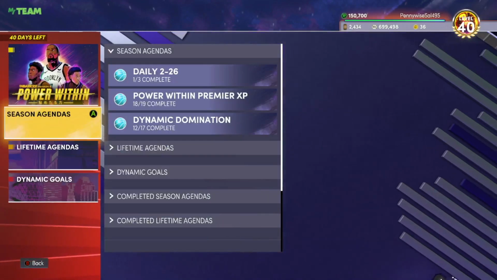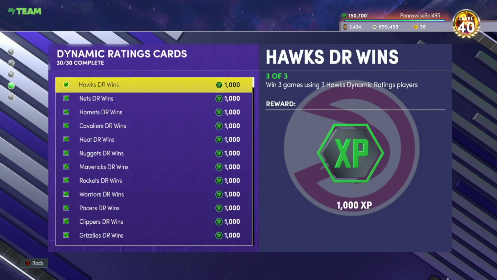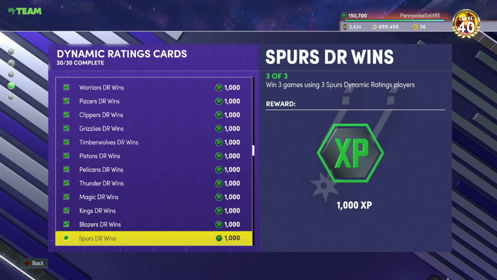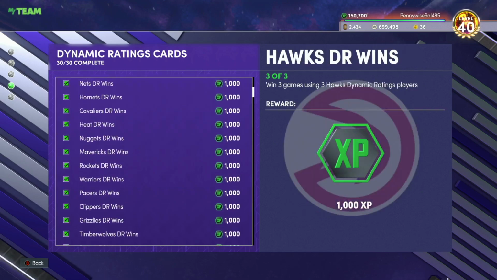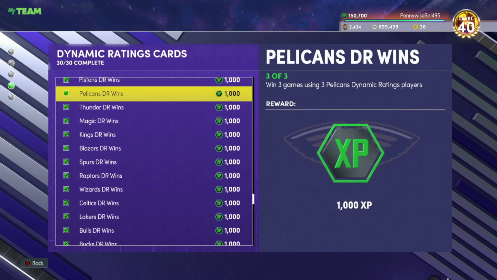So if we go over to here, let's go down to, I don't know what it's called. It's called dynamic rating card. So for example, we did the Warriors, so we're the Warriors, so we get 1 game for the Warriors. Then we did the Trailblazers, which are, I think, down here. The Blazers, we would get 1 game for them, and this is all in the same game. And then the Magic, I'm pretty sure up here, right? The Magic, I think they're at the bottom, right? The Magic are, where are the Magic? Am I blind? The Magic are right here.